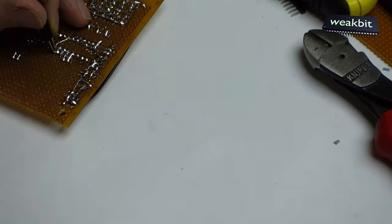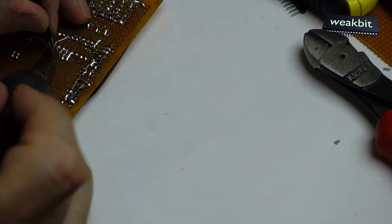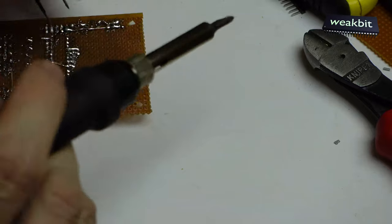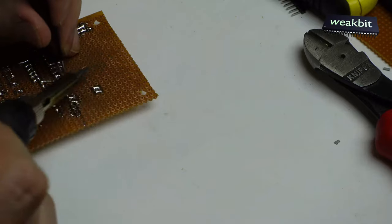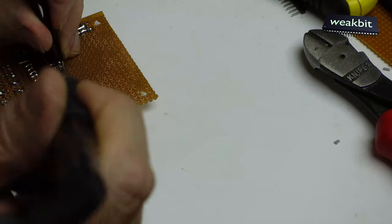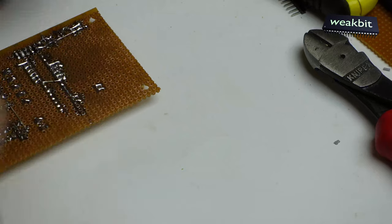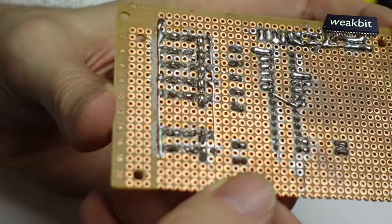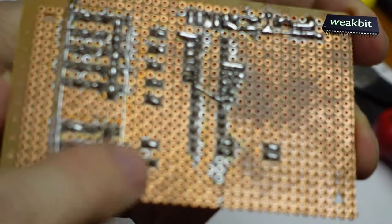It's like here, and we must connect it here. And this side, we must hold them, and must connect them here. So, 100 nanofarads are for the decoupling of the noise on the power supply. You can see that maybe here.